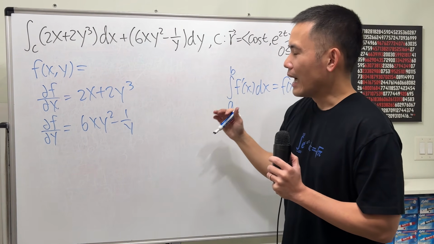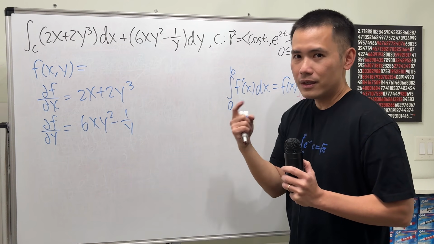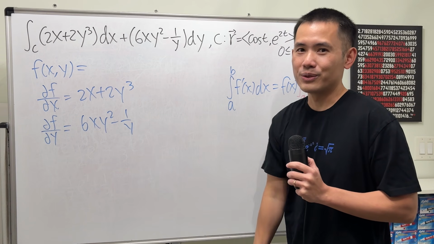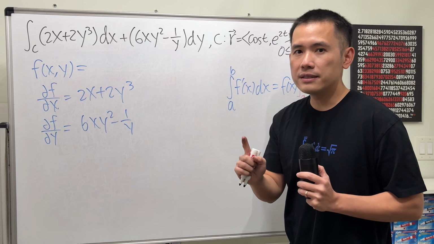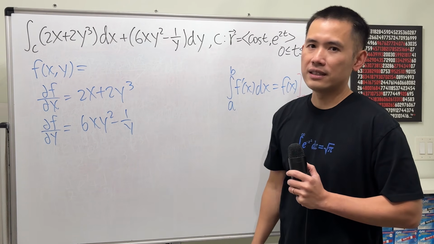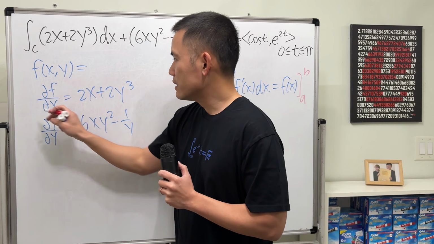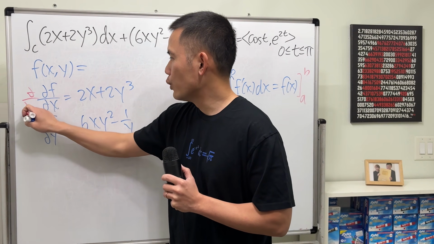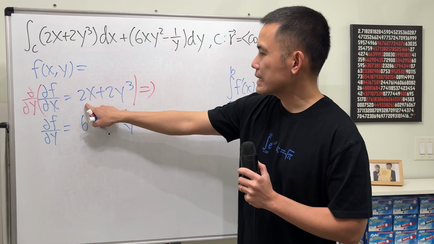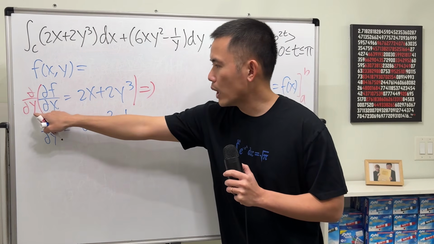So how do we know though? For the first example, I just told you it was not possible. For this one, let me show you how to check. The key right here is that you have to remember mixed partials are equal if the function is nice enough. So when we have this, let's take the derivative with respect to y. In that case, what do we get? That's out because x is a constant in the y world.